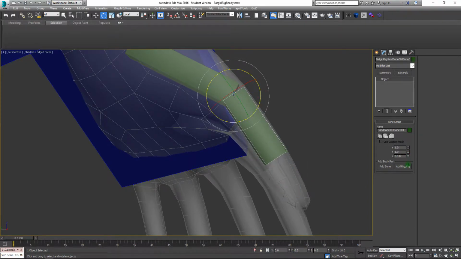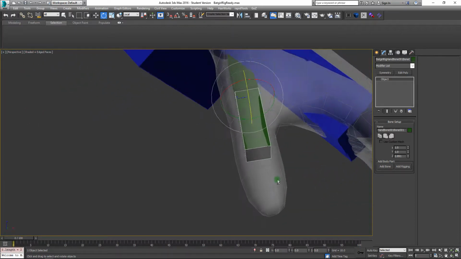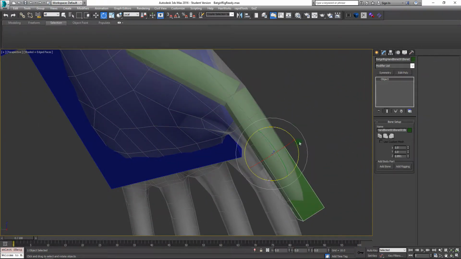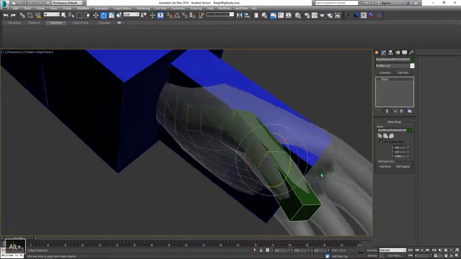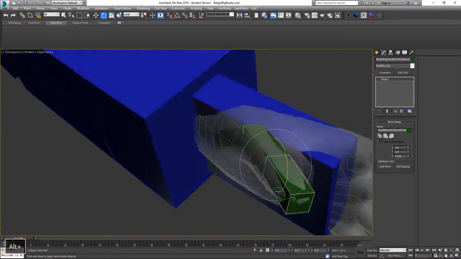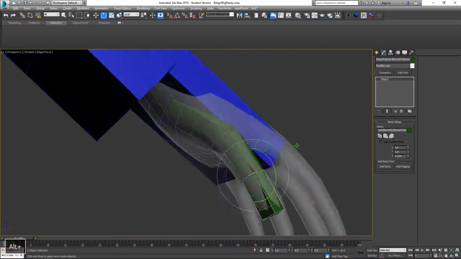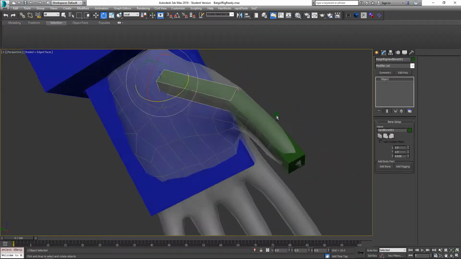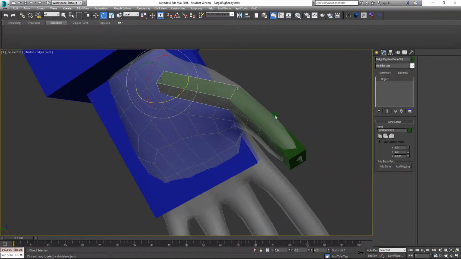And I'll bring its height down again until it ends at the next knuckle, and add another bone. And I'll just give this one a slight arc as well, and reduce its length until I just see the tip of the thumb pointing out. And there we have carpals for her thumb.